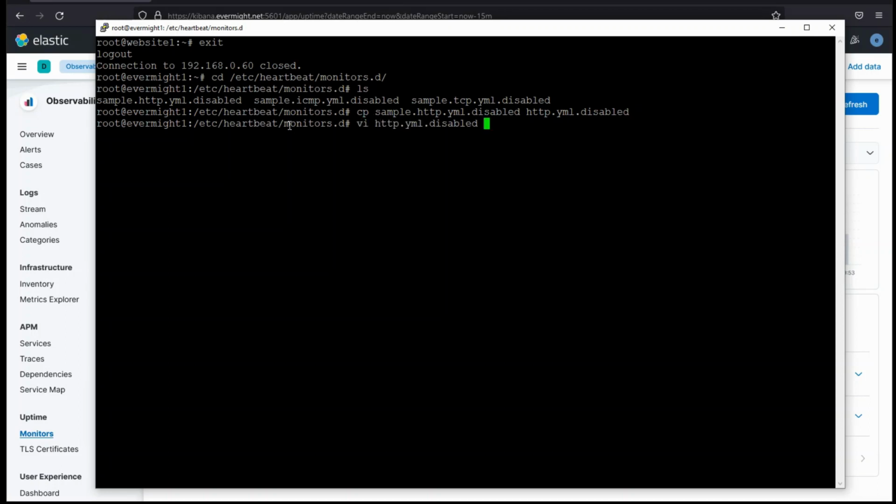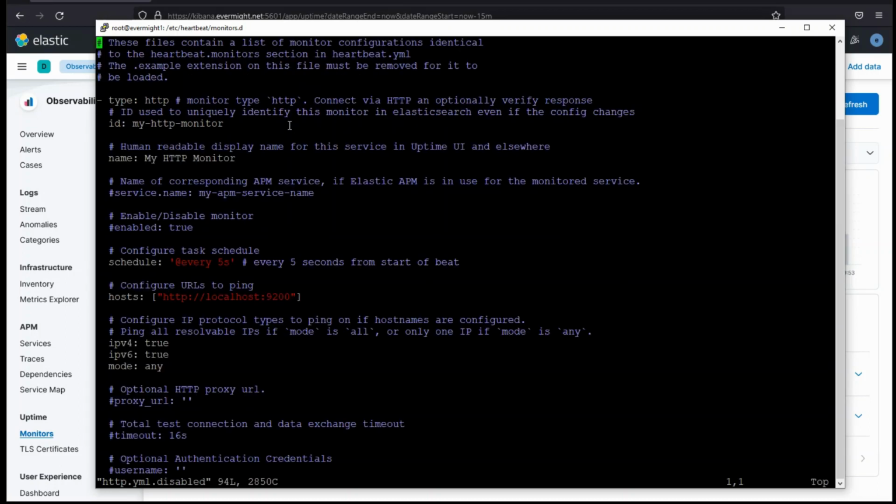So let's open up this file. And what we're going to do is, let's say, maybe I'll use the Evermite company website. There we go. So I'm going to give it a unique ID, so I know that's not going to be used yet.